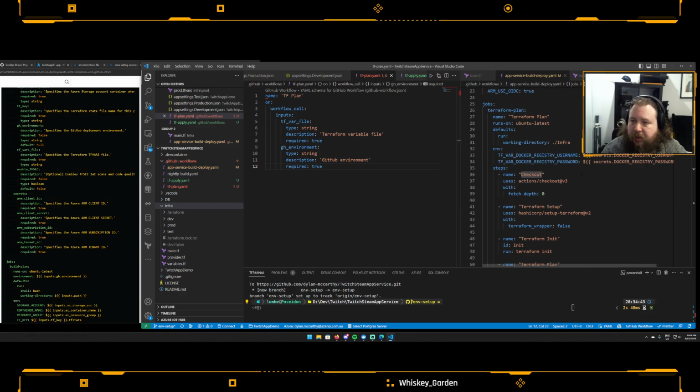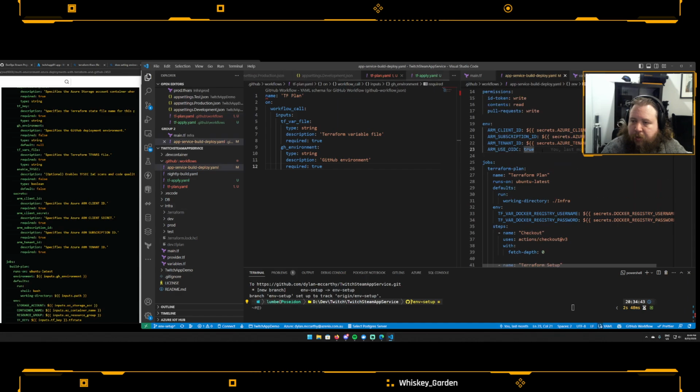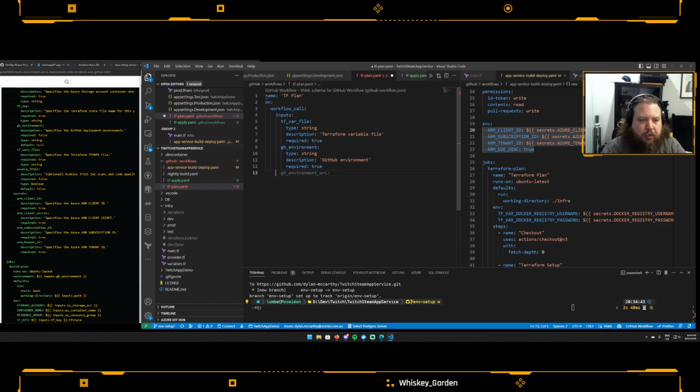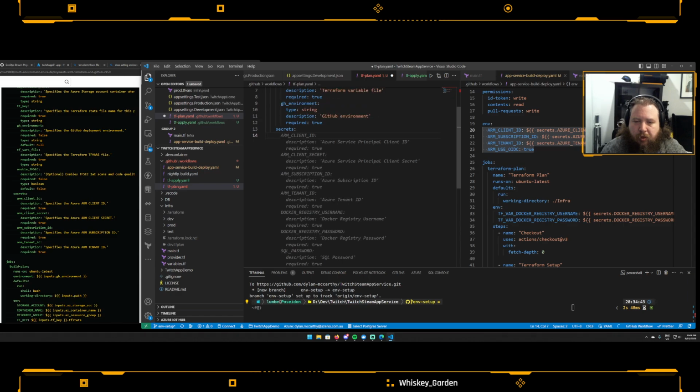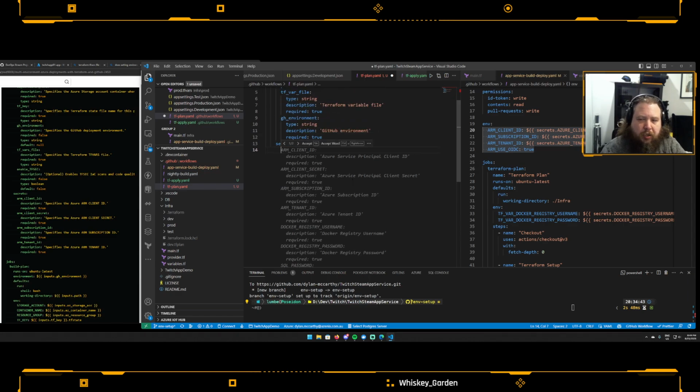We'll grab these environment variables here. It's giving us a whole heap of stuff that we don't need. So we'll do client ID.